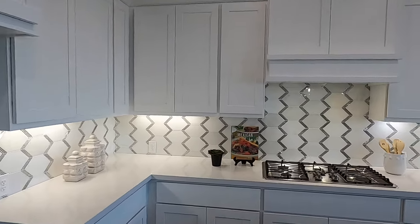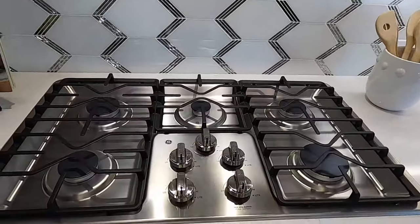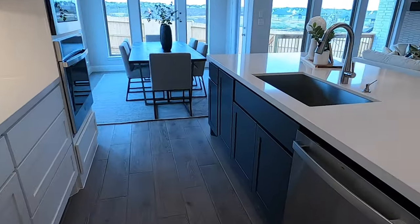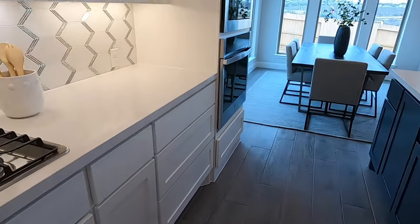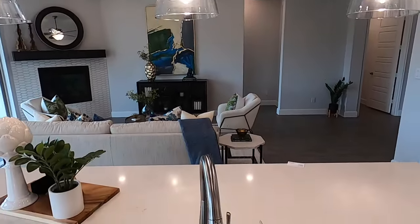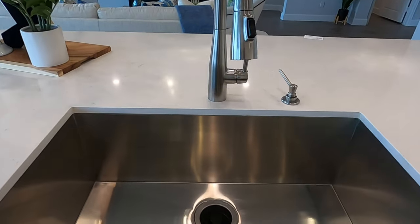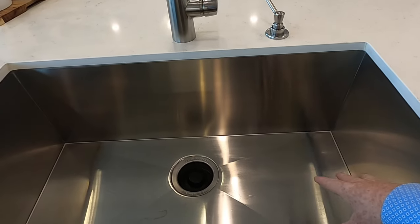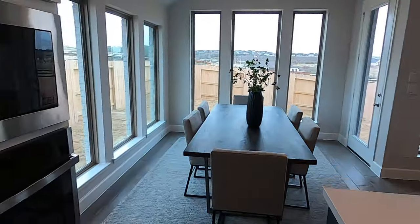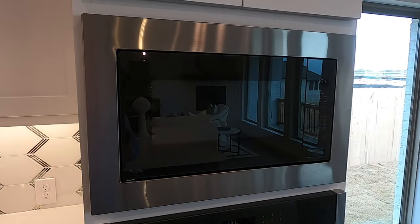Beautiful cabinetry work and I like the backsplash. This is a gas community with GE appliances — a five-burner cooktop with a little bling on the backsplash. I love the fact that the island is a different color than the other cabinets, and you've got pendant lighting above it. There's a big single-basin stainless steel sink — I always recommend clients get a little rack on the bottom since stainless does scratch. The oven and microwave are GE Profile Series, which is a step up.